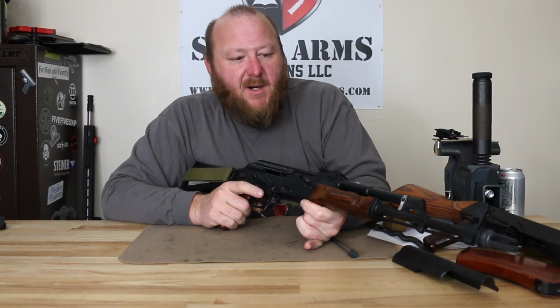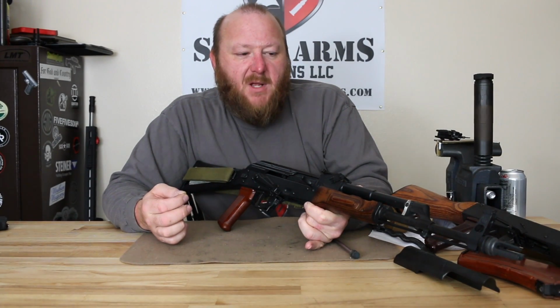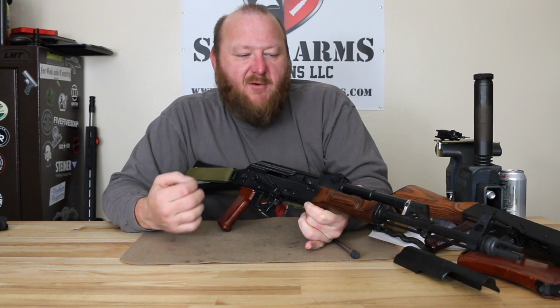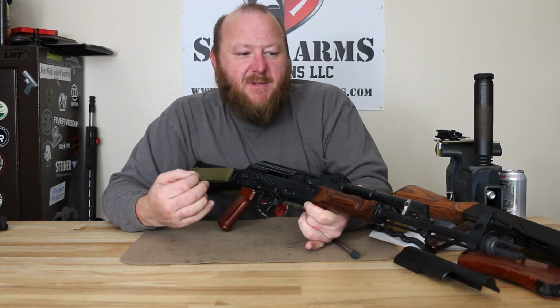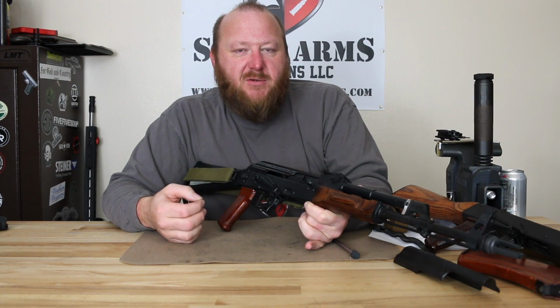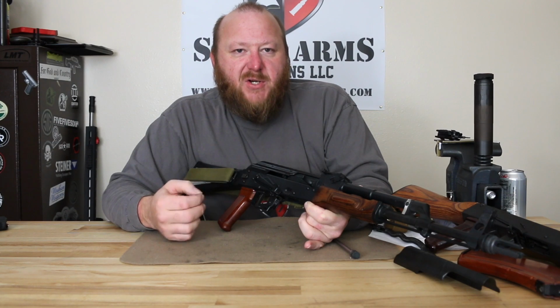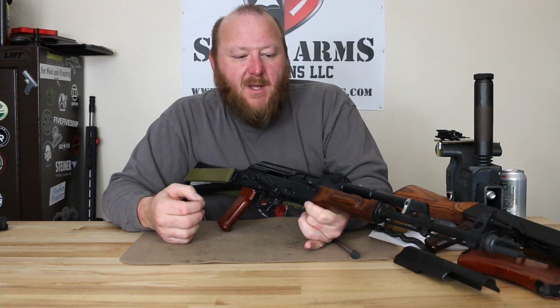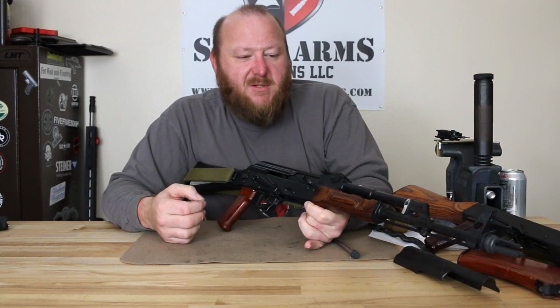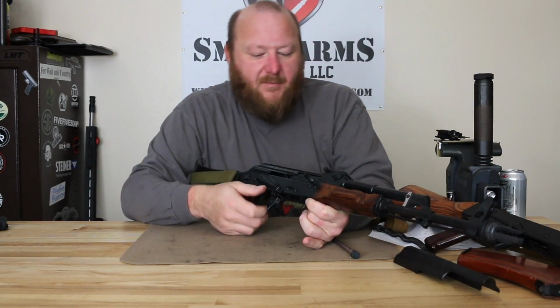Before we take this rifle apart, I want to address what this rifle is. When I had the adjustable gas system built here in the U.S., I wanted to have a rifle that was built to accept not only the gas system, which is a drop-in, but I wanted to have a rifle that I could shoot suppressed. So what that meant was I had to make sure that I had a concentric barrel with concentric threads. And also, the fact that I use a SilencerCo suppressor, I wanted to make sure I was able to use my SilencerCo adapter.